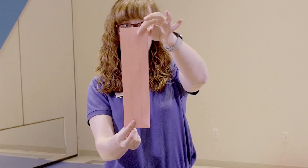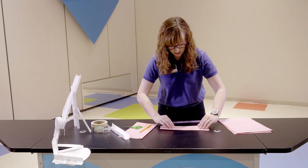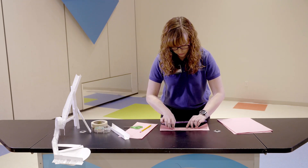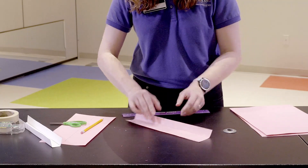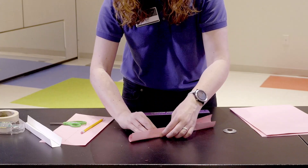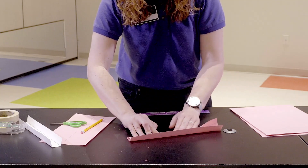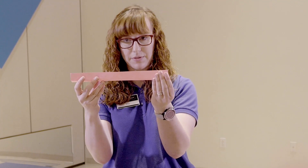This is how you're gonna want your paper to look. Then all you need to do to make the straight path is fold - fold to the line and let it sit back up, same thing on the other side, just fold it to the other crease and let it pop back up. And there is our straight path. I want you to repeat the process and make four strips just like this. Pause the video now, go do that, and come back when you're done.